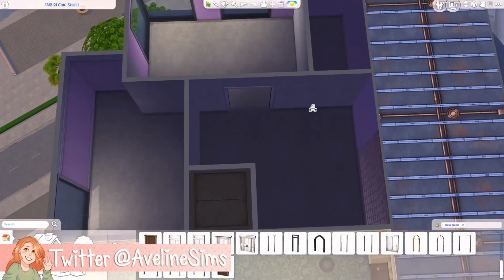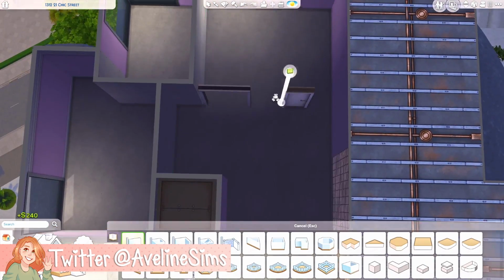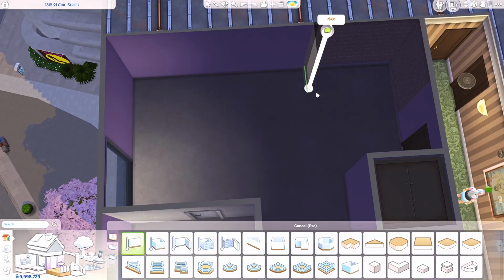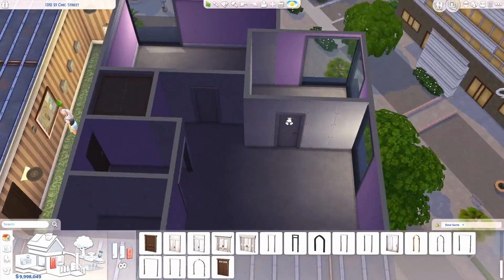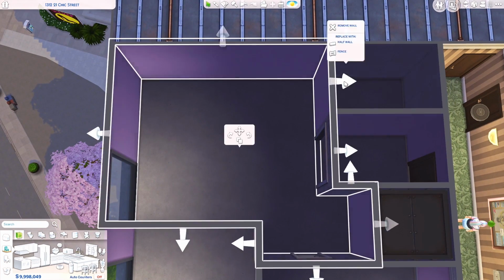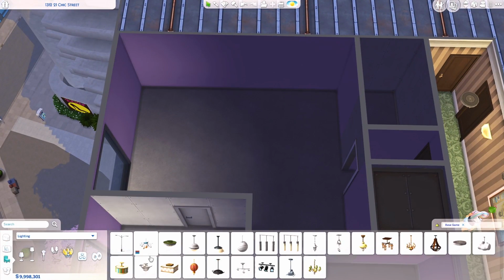So today we are decorating an apartment and this one is in the fashion district. It's Penny Passas's apartment by default. I have done this apartment so many times, but it's one of my favorite ones just because I feel like you can do a lot of different things with the layout.